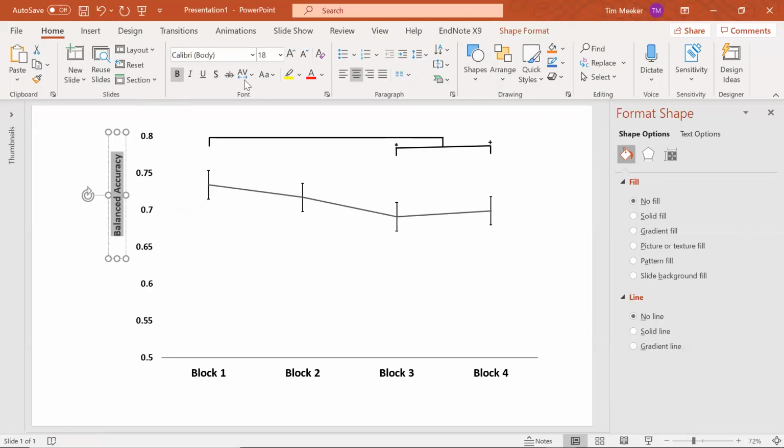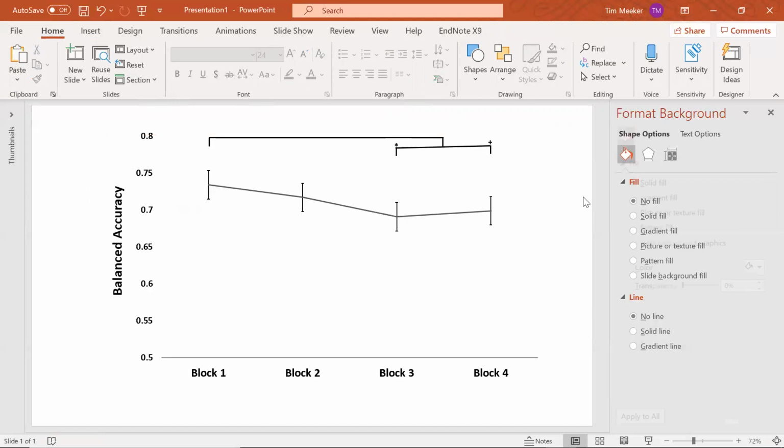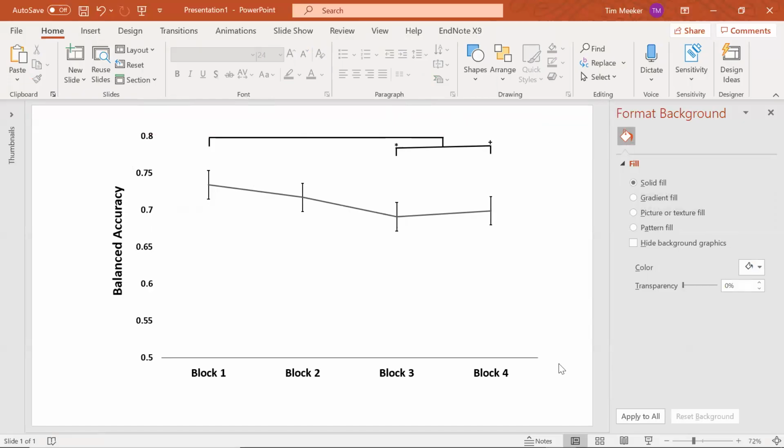Usually center it, makes it a little easier. I might make the font a little bit bigger relative to the axis number labels. And then we have, it's now a time course plot, showing significance between these differences. And I think that's about it.